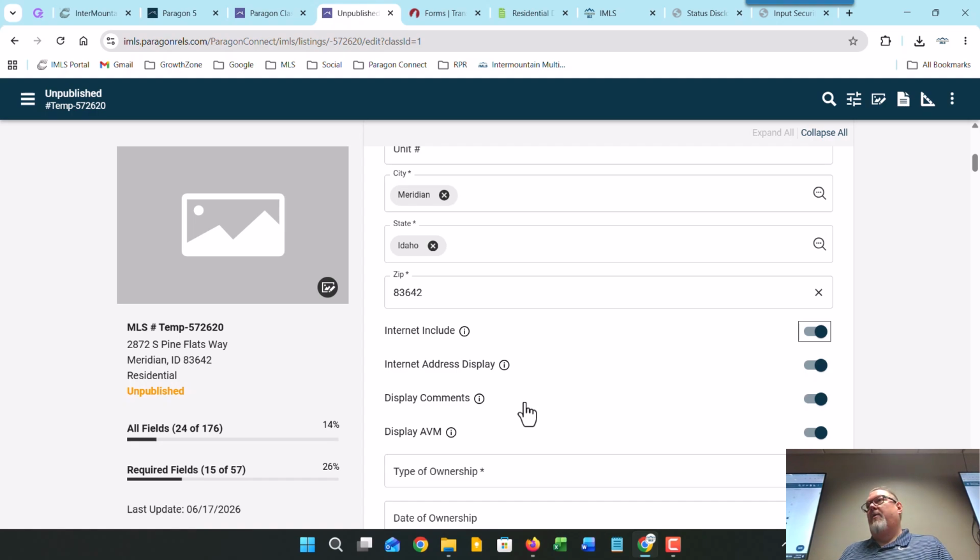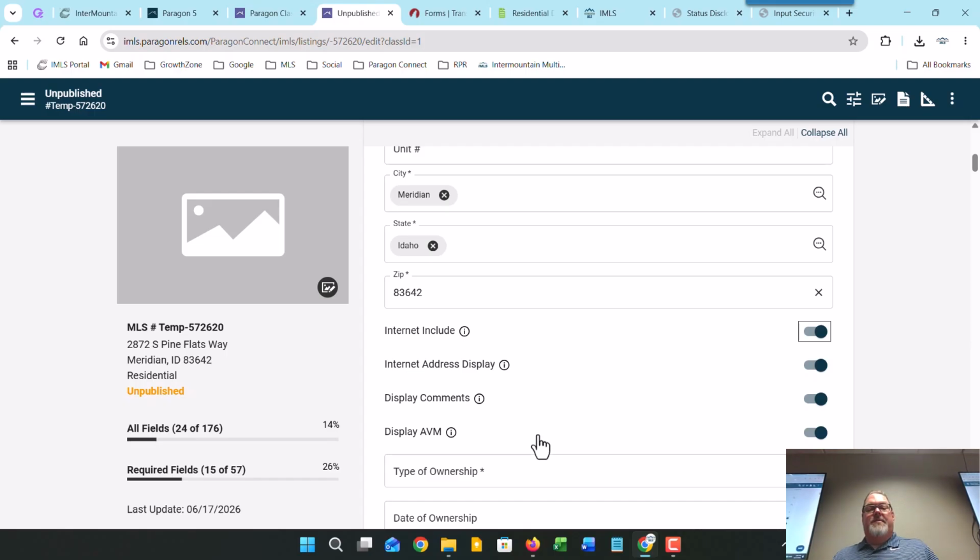Yes, they can't tell them they don't like it either, but I don't think a lot of people will waste time saying I don't like this. They just say stuff about what they like. I mean, when you make a grocery list for the grocery store, you don't write down all the stuff you're not going to buy. You write down the stuff that you want. And so if you turn that off, it means consumers can't say they like your house.